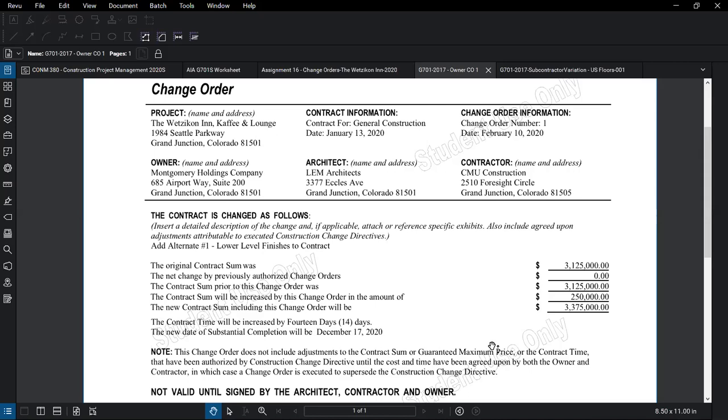Okay, and then if you guys recall, it was Thursday when I gave you the lecture on changes and claims. This one change order that changes the prime contract will actually facilitate potentially, I want to say, about 10 or 12 subcontractor change orders, even though we'll only be doing 3 of those 10 or 12 that would need to be done in a change order like this. Okay, so this portion right here, I want to go through this really quickly.